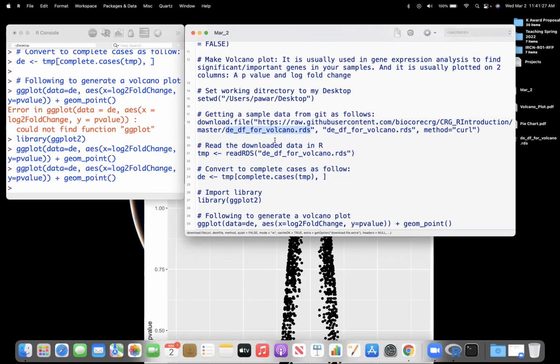So in this case, what type of file do you think this is? You see this file ddf-volcano.rds. Is it an Excel file? Is it a text file? What format is it? Any guess? Word? No. RDS. .rds. Very specific to R. Yeah, R data format file, right? R data is very specific to R, and it can only be read in R. It's an R data file.